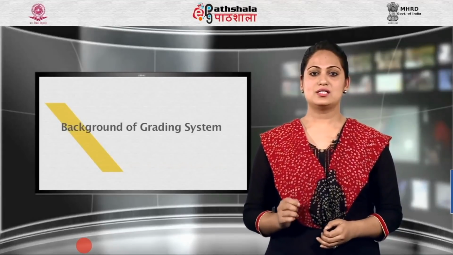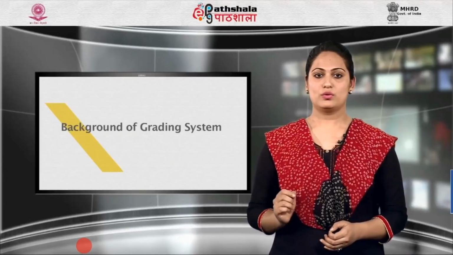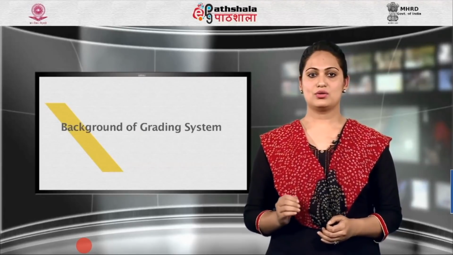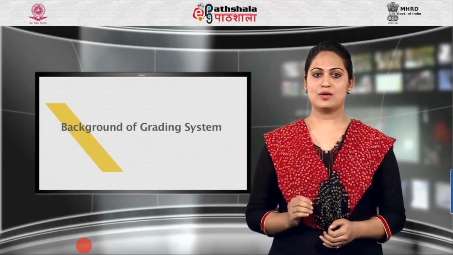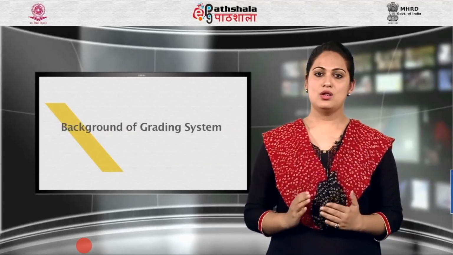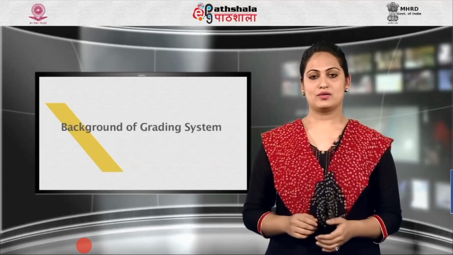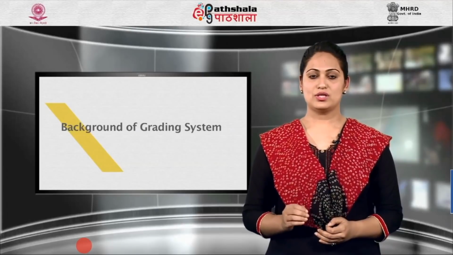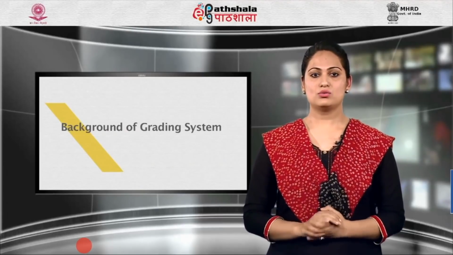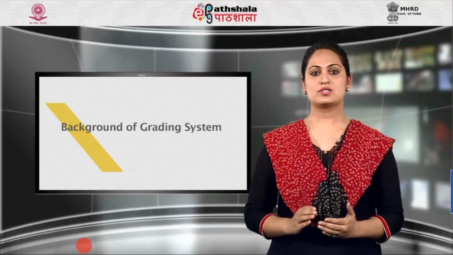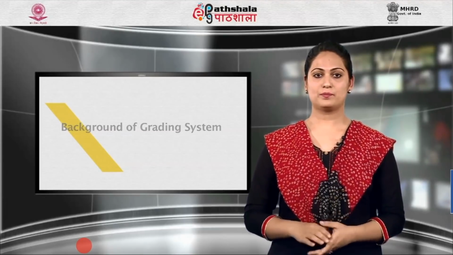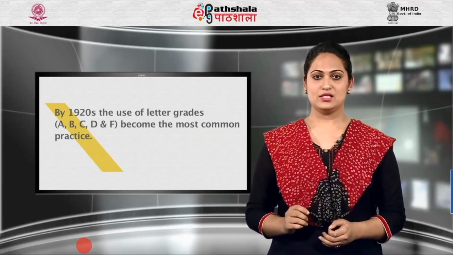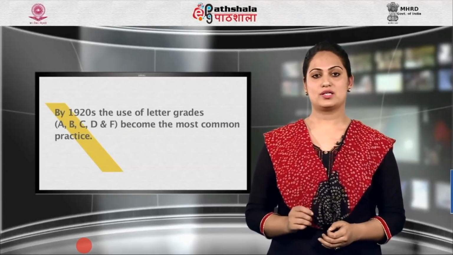But in 1910, educators began to raise questions on the reliability and accuracy of its use with different categories or scale points. A number of grading issues came to the forefront. Additionally, a lot of debate was organized regarding its merits. Finally, efforts were made to expand the purpose of grades so that they not only document the students' level of academic achievement but also serve to enhance the learning of students. By the 1920s, the use of letter grades, that is A, B, C, D and F, became the most common practice.